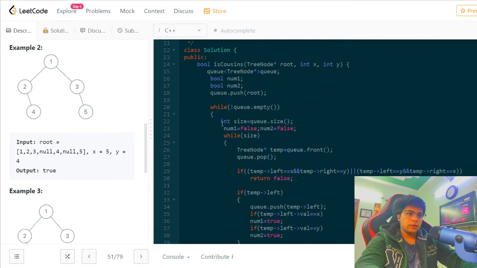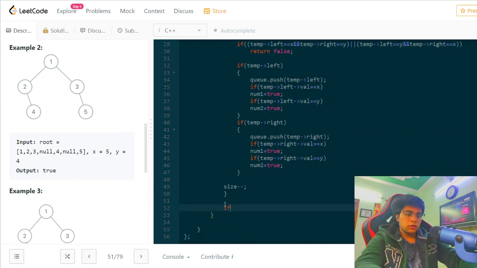And after this is done, when we come to the level, this while loop is telling me about each level. So if num1 equals true and num2 equals true, I will return true.